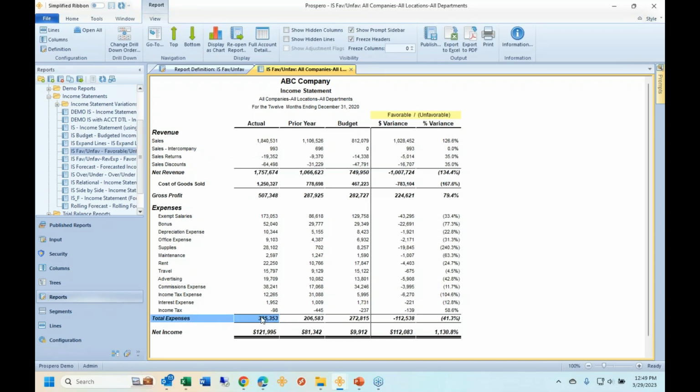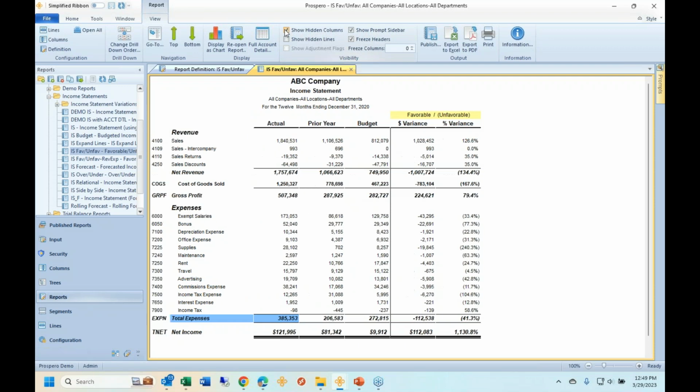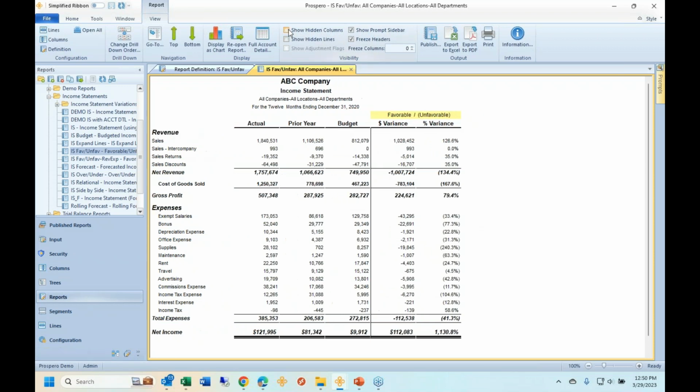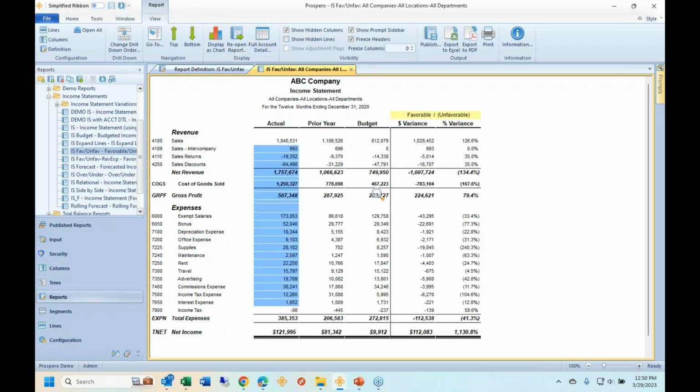Now the second efficiency, and here's the total expenses I just quoted. Let me just show you another quick miscellaneous item or 2. I'm going to show the hidden columns. Not that glamorous, but there's the account number, but I'll turn that off. But then second example, this might be actual quarter to date or year to date where I want to show the individual months of the quarter year without having to have the report be so wide or tall. Now here at the total expenses, I'm showing all the individual accounts above this row for expenses.